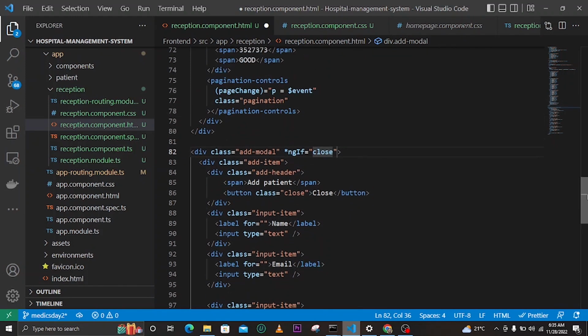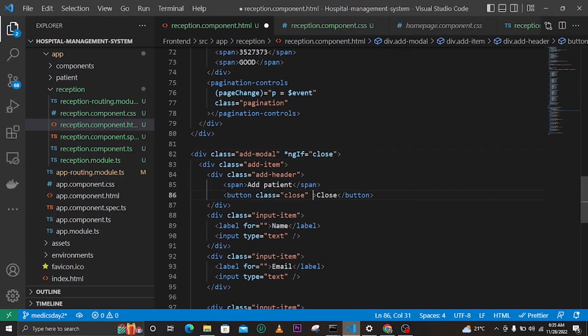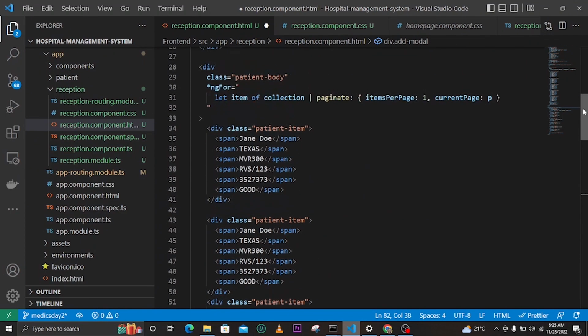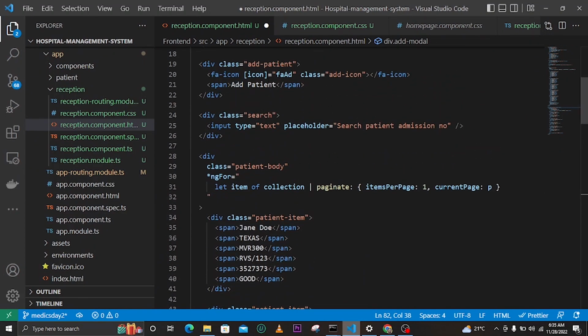Now we add the click event, so when somebody clicks, it will call that showAdd method, just like that. The same with this one here: I'll copy it, and up there in our add patient, we need to add this click event and that function.